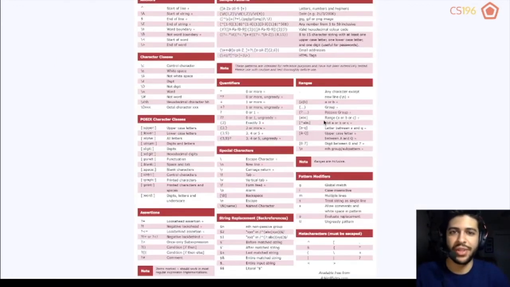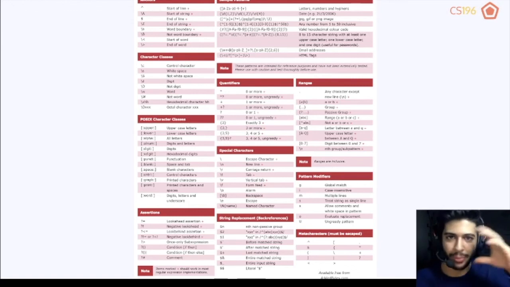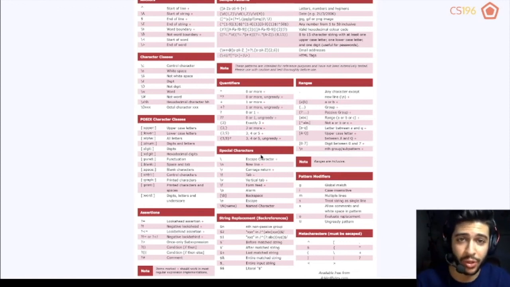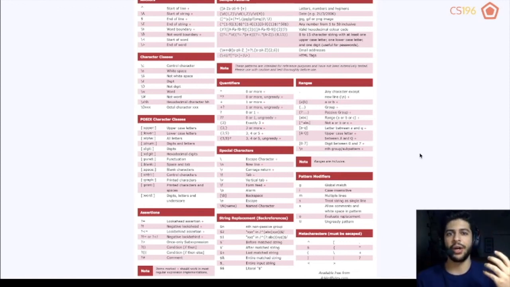So I just wanted to mention that there's more to regular expressions. In this lecture we covered a very good amount, and I think that as you learn more of these classes and quantifiers, it should come pretty easy. Even someone that knows regular expressions really well probably doesn't remember all of these at all times, so it's really nice to have a reference sheet. You could just look up a regex cheat sheet and you'll be able to reference it a lot. So this is what one of those would look like. Take a look at one, try out going on a website like RegEx Pal and create some regular expressions for yourself to get practice with it.